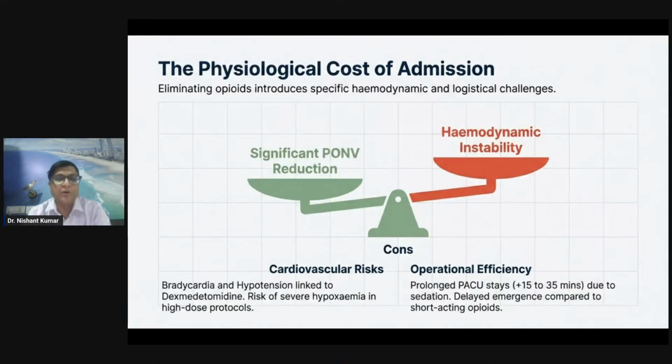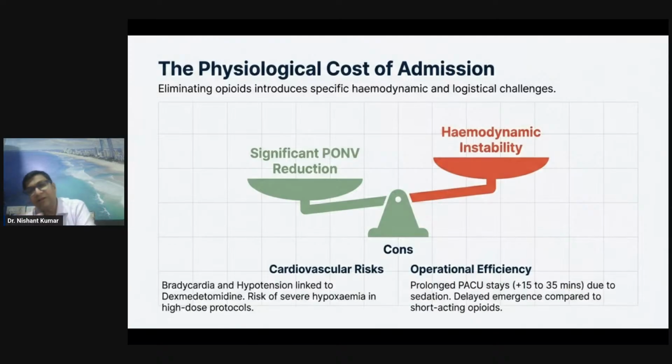The most common cause of readmission, prolonged hospital stay and patient discomfort after surgery is postoperative nausea and vomiting. So there have been many studies, various reviews, Cochrane reviews, and everything. So postoperative nausea and vomiting is the single most important factor which prolongs hospital stay, delays recovery, increases healthcare cost, causes readmission, and decreases patient satisfaction.